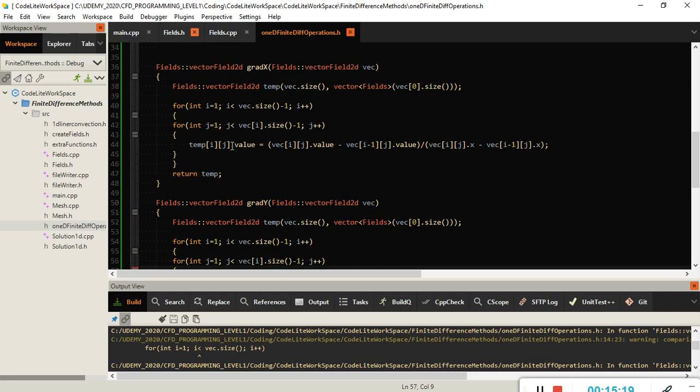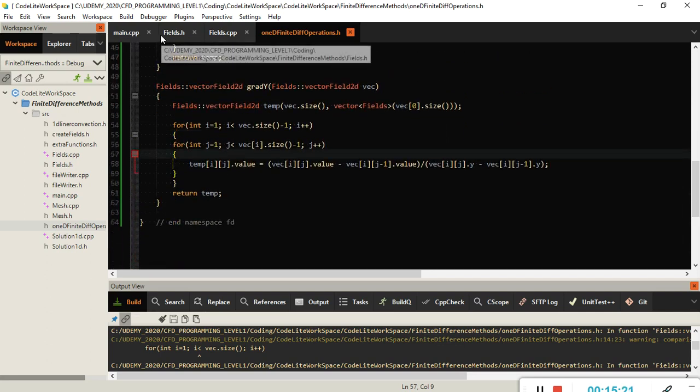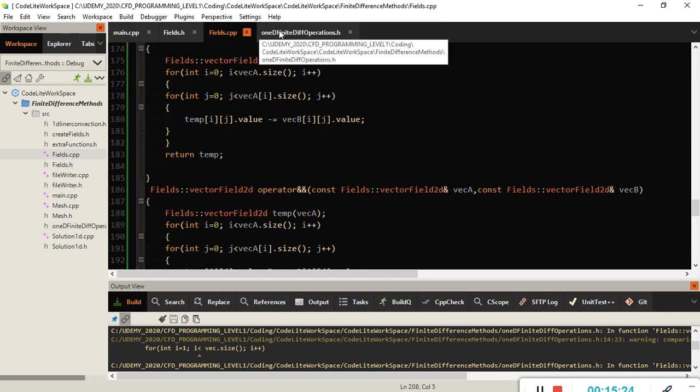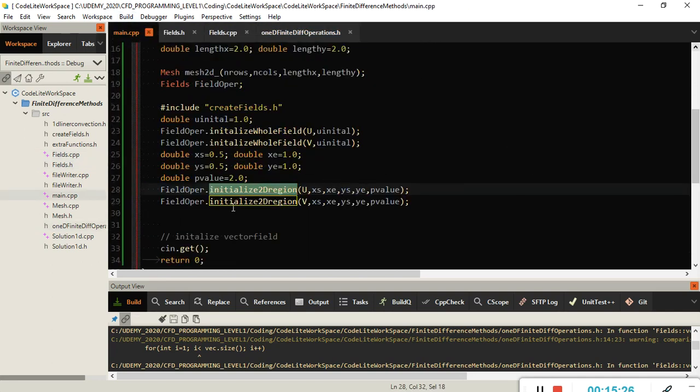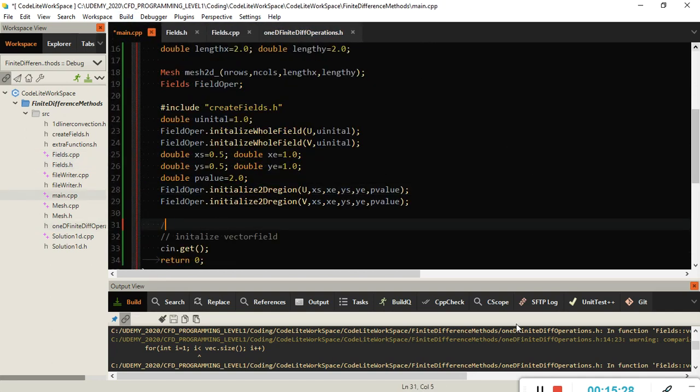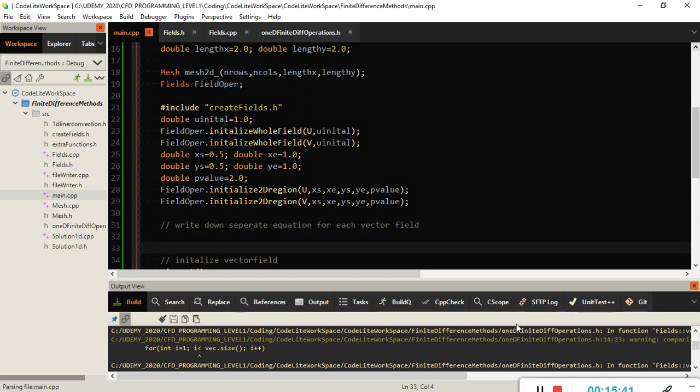Couple of ways to do this. So the purpose of the equation class is to write down a separate equation for each vector or scalar field. To be honest, I'm not using scalar or vector fields separately here.